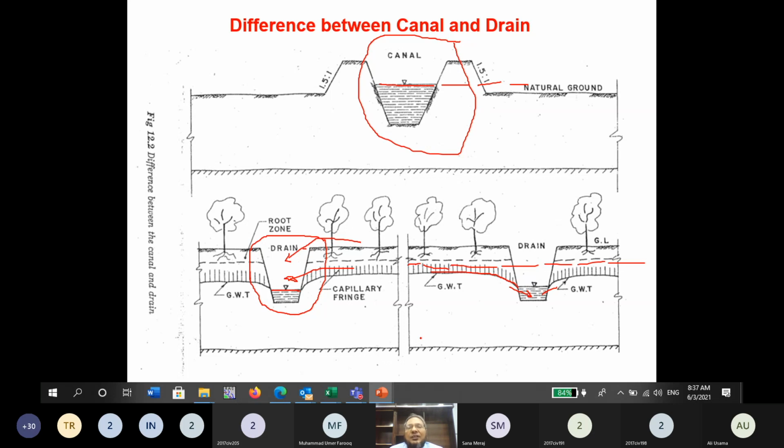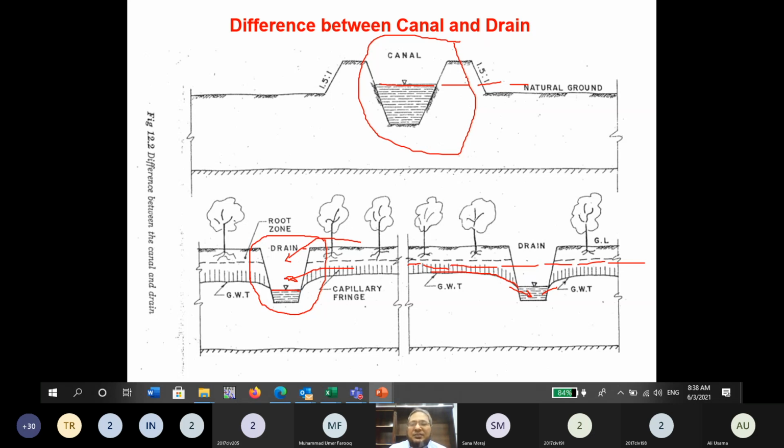Alright. So canal is used to supply water to the lands, whereas drain is used to escape water, to discharge water from the lands. So what does the canal water do? Does it raise the water table or lower it? It raises it. Yes, it rises the water table. And what is the purpose of drainage? It brings the water table back down, because we built an artificial canal and the water table went up. So by providing a drainage network, we can lower it down.